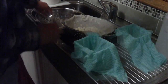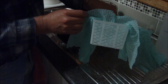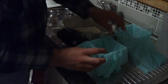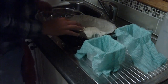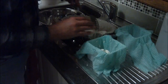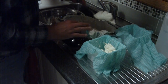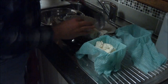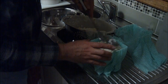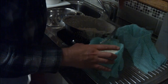Okay, now we've let that drain, and what I've done, I've got 2 square cheese baskets, as you can see, and I've lined them with cloths that are sterilised by boiling. And what I'm going to do now is ladle the curd. It's drained a little bit, so it's a little bit firmer than before. It was very mushy, and I'll put half in each. That's probably about right for that one. Doesn't really matter how square it is.